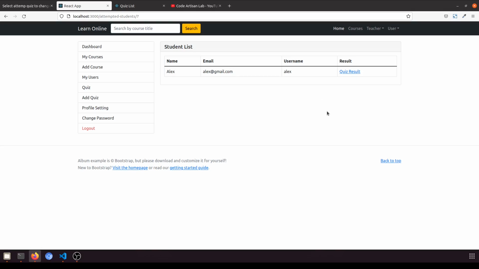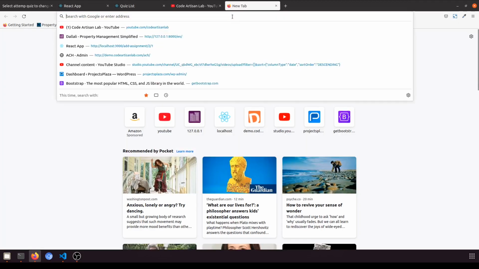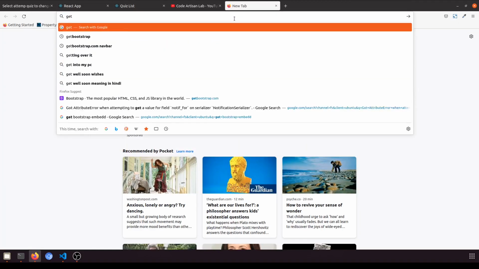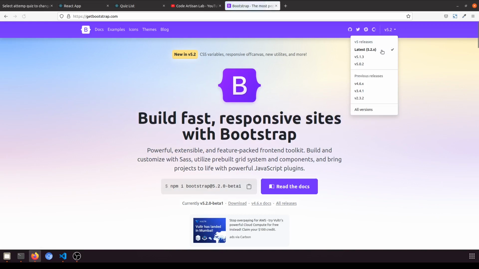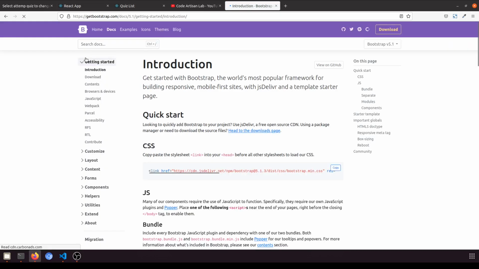I'm thinking we should create a page, or can we show it in a modal? Okay, let's go for the modal. So let's go for the modal. So get bootstrap, and we will go here, and this is the new version, I think.